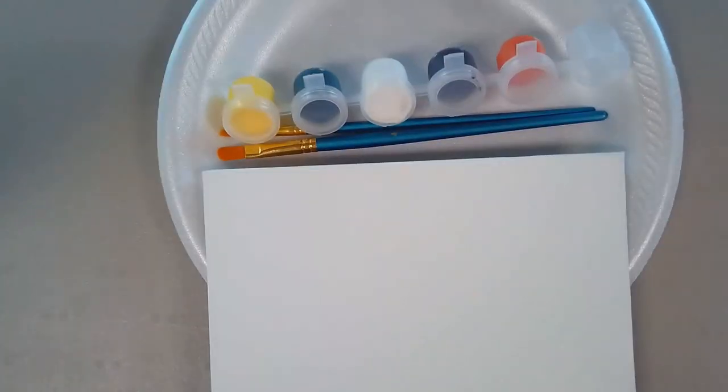You'll also need to have some water for mixing and probably a pencil and maybe a scrap piece of paper so you can practice sketching your fox before you put him on the canvas. Or you can just freeform it, however you want to do it.